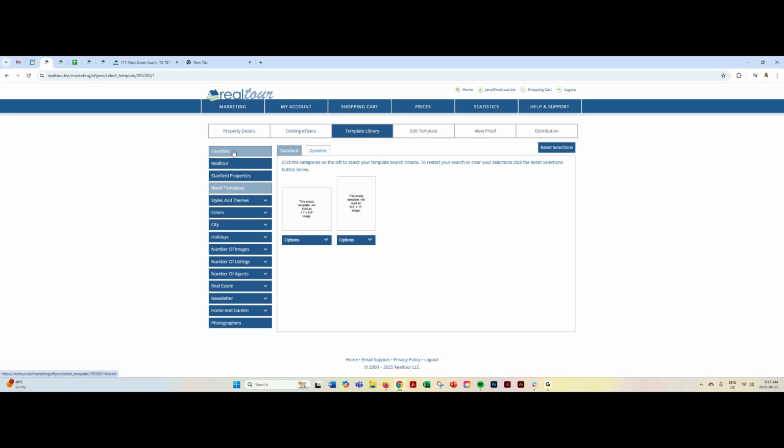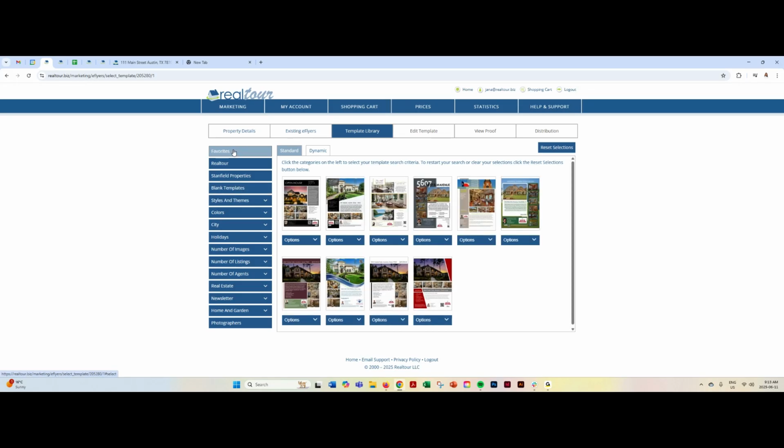And then the last thing I'll show you at the very top is favorites. When you land on the template library, you're always going to land on favorites. It's the default, because we have found over the years that most of our clients use the same 1 or 2 templates over and over again for all of their listings. Rather than having them go through the hassle of finding it, we just put it here. Anytime you use a template, it will be sitting here and you can go in and use it again. And I'll mention one more quick thing.